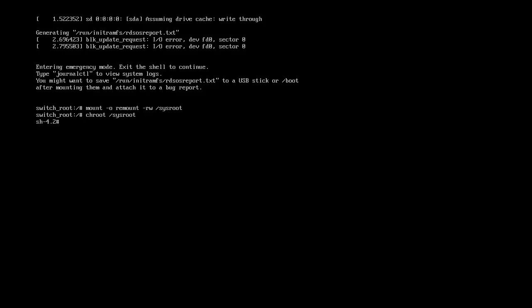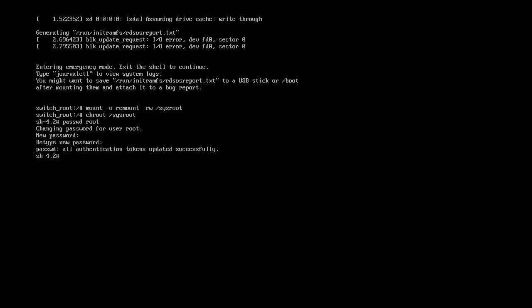However, because SELinux has been disabled, everything I touch is going to lose its SELinux tags, and that will cause it to be unreadable once SELinux is up and running. So I'll set the root password. And I type in the password and hope it works. And the password has now been reset.